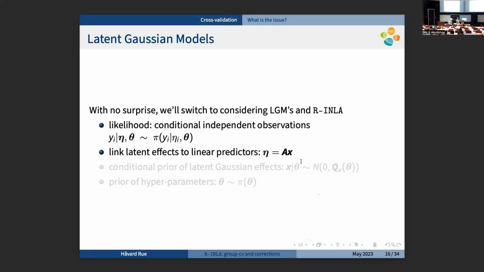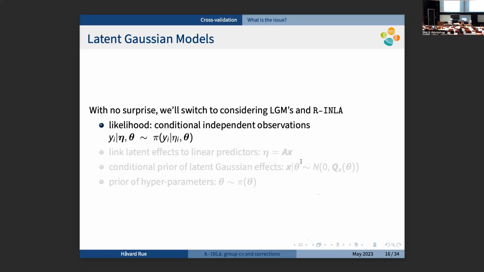So how should we move on? Of course, if we want to make something useful, because this is getting a bit technical, you have to do exact calculations because you have a lot of singularities in this kind of dependence. So we move over to this class of latent Gaussian models. This is the class of models we work with for this R-INLA project.